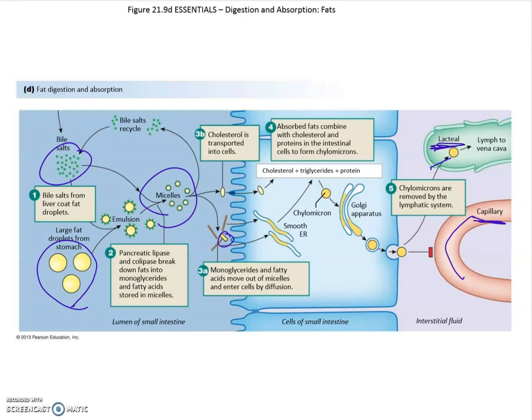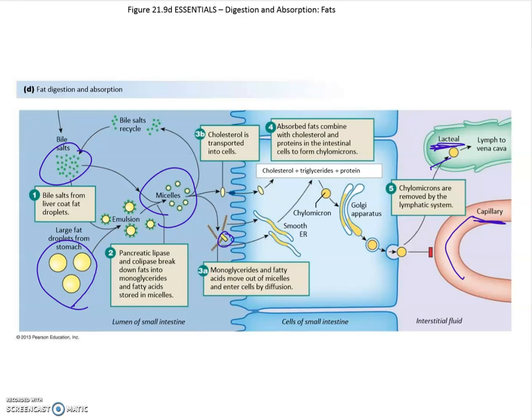So for some reason, fatty acids and lipid materials in general will be absorbed into a lacteal, which is a lymphatic vessel, which then bypasses the liver, and it will return its fluids back on the venous side of the circulation, just right around the area of the subclavian vein. So why that is, I'm not sure. For some reason, your liver doesn't want to see the fatty acids or lipids in general.